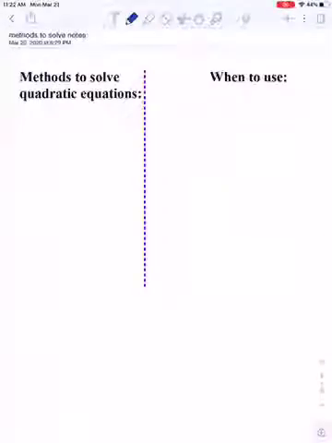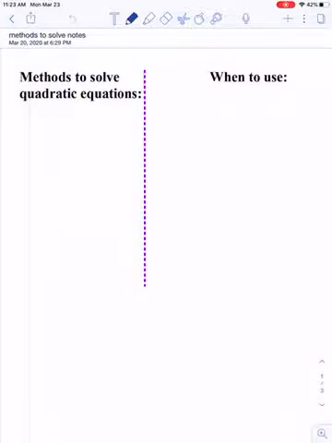Hello Algebra 1 students. Today we're going to take some time to talk about the methods that we have to solve quadratic equations. When we get to quiz time, I'm not going to tell you which method to use, although there's sometimes where one method will work and another one will not, and there's times where maybe a couple methods will work, but there's a method that's the best one or the easiest one to use. So we're just going to recap what we talked about and then go over some scenarios where we pick the best method to use.